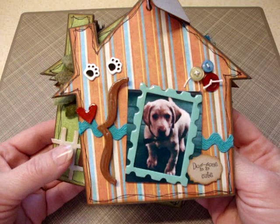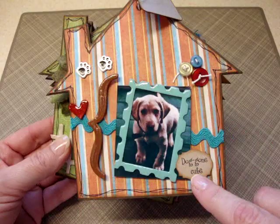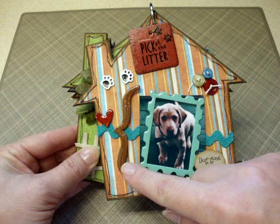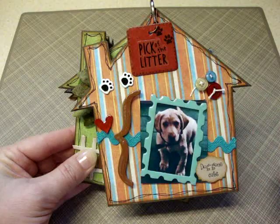And this is her when we got her. She was a little three-month-old butterball. I used to rock her in the recliner like a baby — I think that's why she thinks she's a human. This stamp is from the set, and this was just a little chipboard piece I hung on with a pen. The dog prints are from the stamp set also. This is a sticker. I put some buttons and twine and some dog print brads and some chipboard pieces — this one I painted and muted, this one I painted and put glossy accents on, this one was inked and glossy accents, and then I got some rickrack on there for that page.